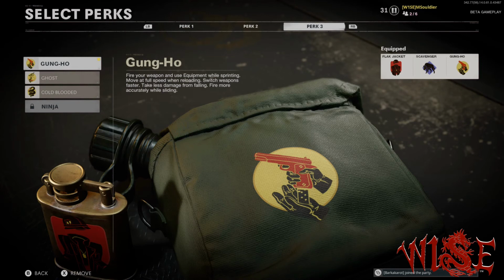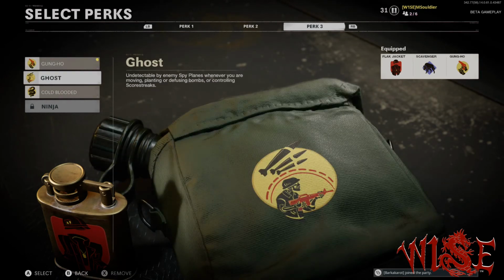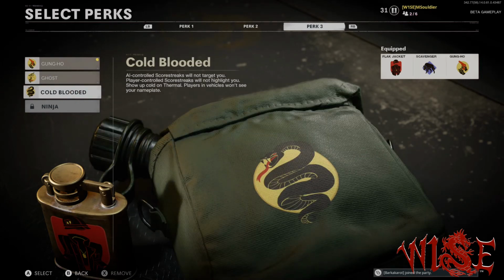Some of my all-time favorites are in this section. So you've got Gung Ho. If you're running two weapons and you want to move between both weapons, you want to run Gung Ho. It also has other abilities, and you can read it. It's not a secret. We've seen Gung Ho a lot. Ghost is the same thing. We know what it does. It is one of the ones that I like to use right now more so. But as soon as I unlocked Cold-Blooded, I was all over that, right?